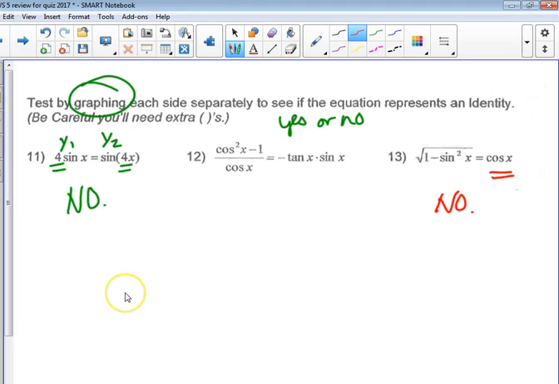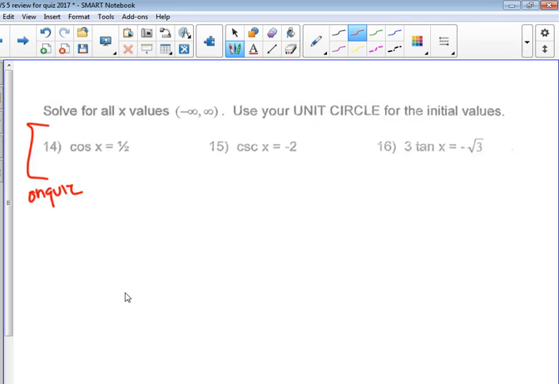This one in the middle was a yes? Did you try it? Did you? Oh, you did the identity rather, yeah. I would have probably done the same thing because it's a pain to type in. She just proved it rather than typing it in. All right, going on. These are on the quiz.